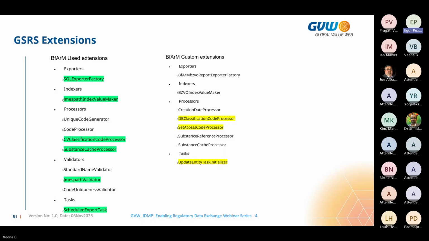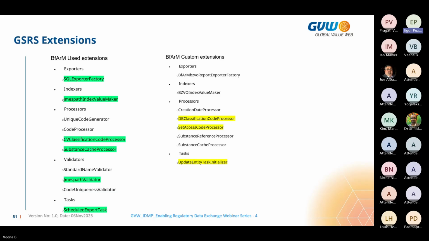So now they are available for everybody to use. Feel free to use them. They are very usable, some of them very powerful extensions. On the left side, you also see some extensions marked yellow, which I have sent to NCATS as a proposal to add to the main branch, but they were not there at this time.